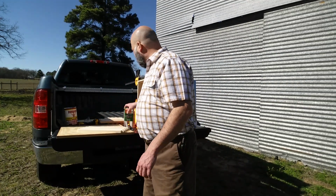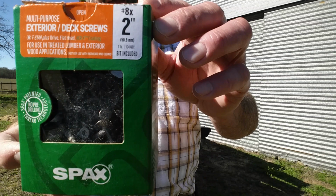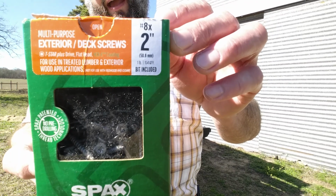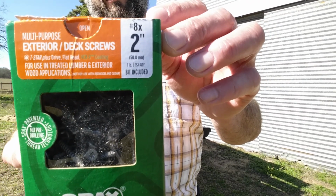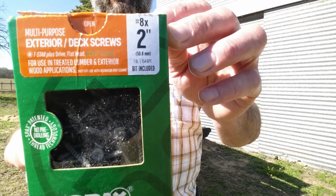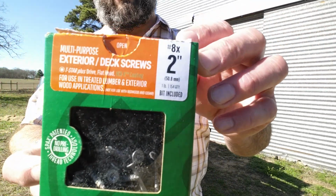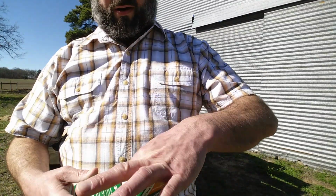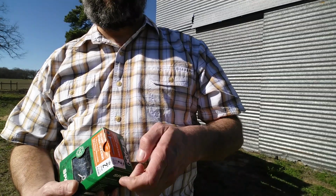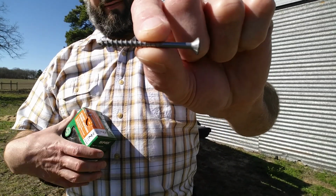Okay. Now, the type of screws that I like to use, I got these at the orange big box store, and these are made by Spax. Okay. And they're number 8s, and they're 2 inches long. And these are actually made to go into pressure treated lumber, so you know they're going to be good. Did I tell you they're deck screws? Anyway, they also have a coating on them. It's an HCR-X coating, whatever that means. But these screws will probably outlast your boxes. Okay.